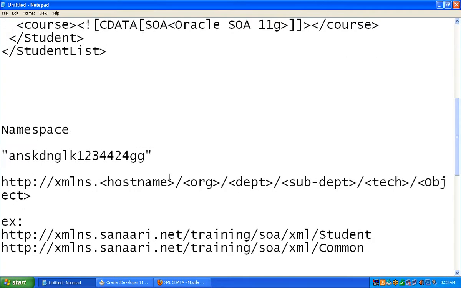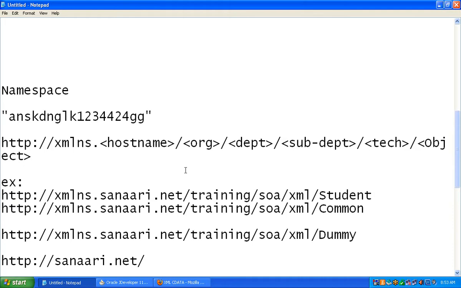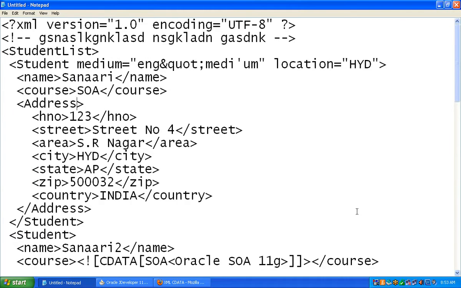So those things we'll discuss tomorrow, how to apply these namespaces to the elements and sub elements. There is a little trick over here, and I will tell you that. It's different from the prefix. It just has a business meaning of the namespace. Tomorrow I will tell you the prefixes and everything.